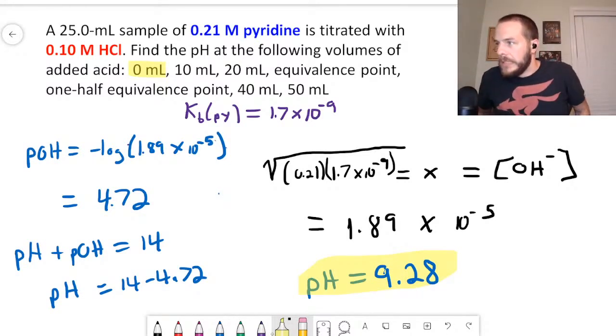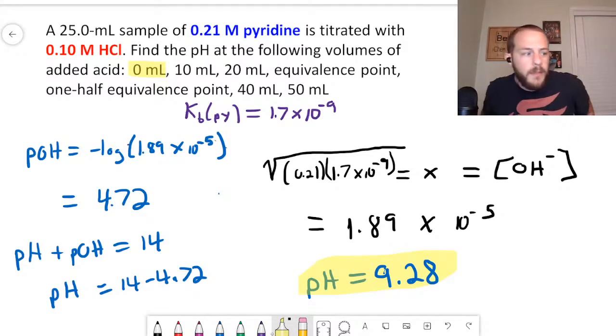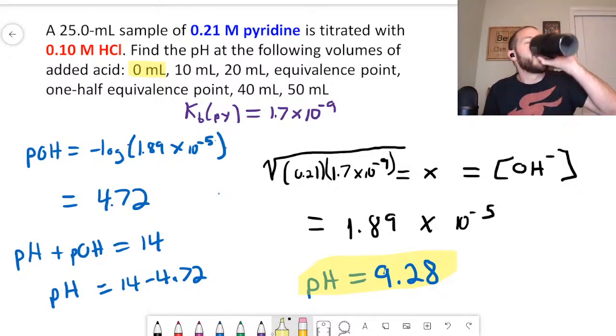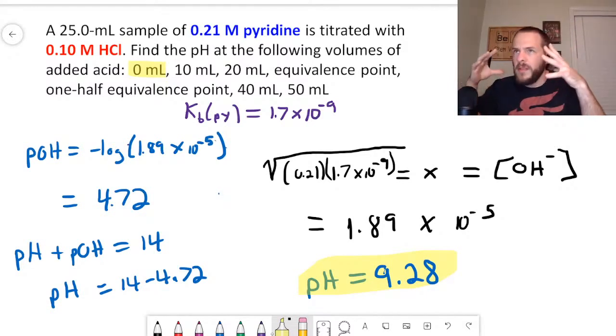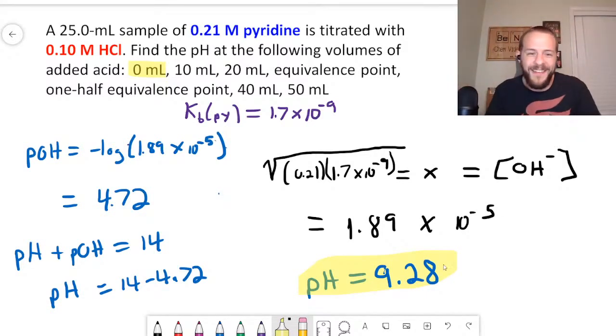And again, that's just a standard equilibrium problem, something that, if you've been following along with my live streams, we've done time and time again. So at this point, it should be second nature to bang out problems like this. There's nothing new, nothing titration-y, for lack of a better term, about this one. It's just a chemical equilibrium problem. Acid base, right?